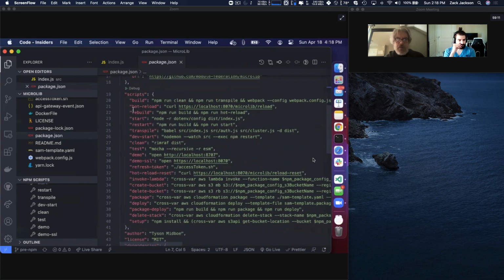Scripts, hot reload, and it's literally you just hit curl microlib reload and it hot reloads microlib, which is the host. It uses this outer depends on inner architecture. So when we restart this, we basically throw away this closure, but persist any data from it, open up a new closure, or essentially restart Webpack, which then goes out and refetches all the chunks.